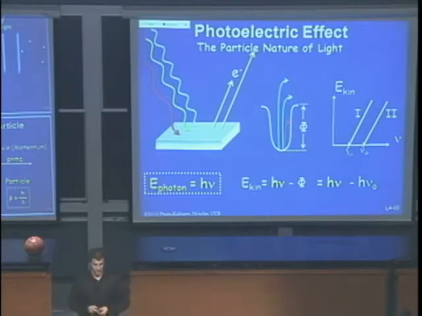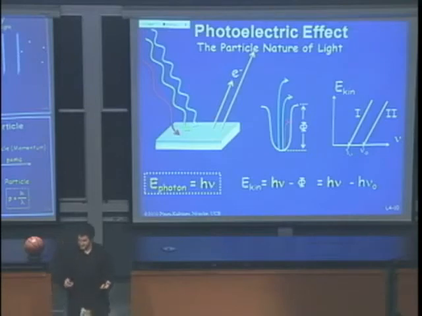This was a big deal in the progression towards modern-day physics and quantum mechanics, and it was this that won Einstein the Nobel Prize in 1921. He did not win a Nobel Prize for his theories of relativity, which everybody probably knows more about or has heard more commonly, but it was the photoelectric effect that got him his Nobel Prize, and that's when he really came on the scene as a prominent physicist of the early 1900s.